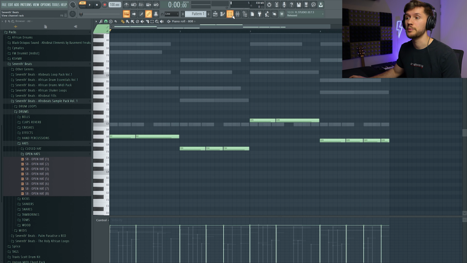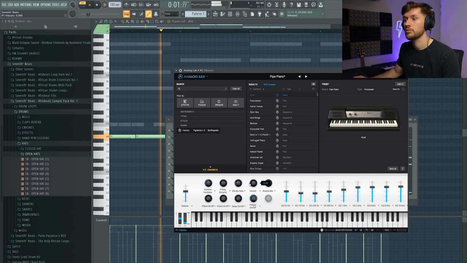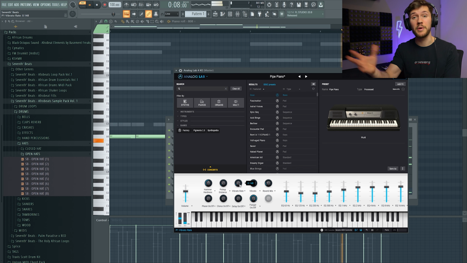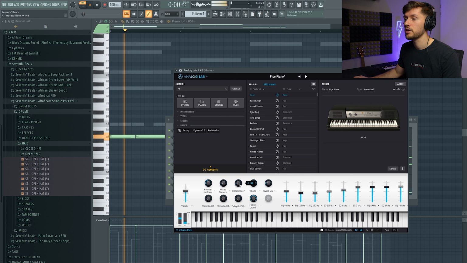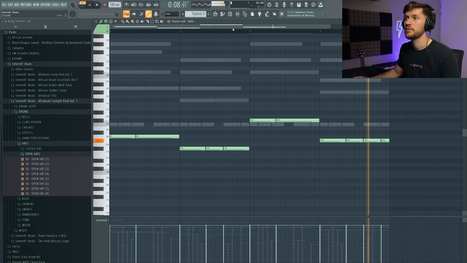Just really simple. I'm going to turn down the vibrato because maybe it sounds a little bit off. So this sounds way much better.